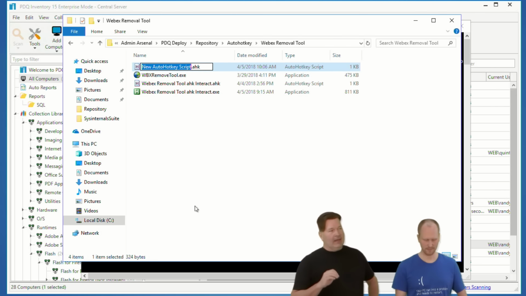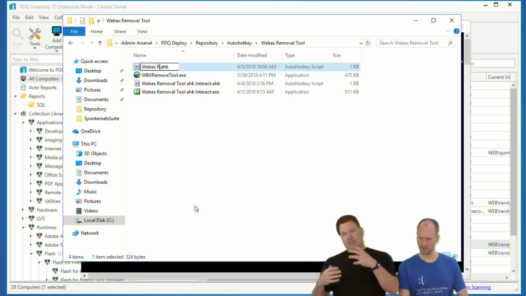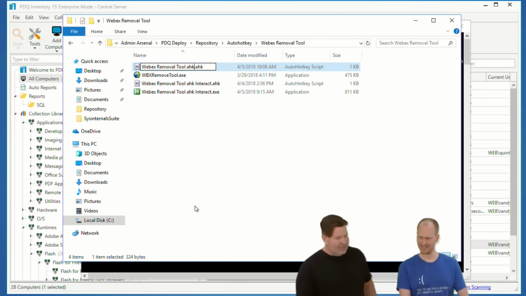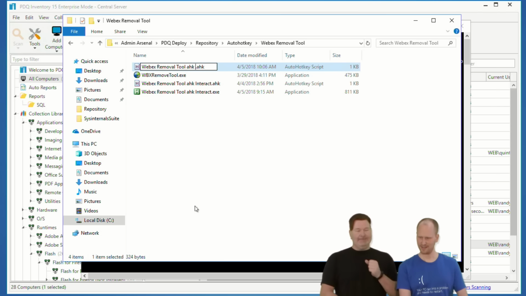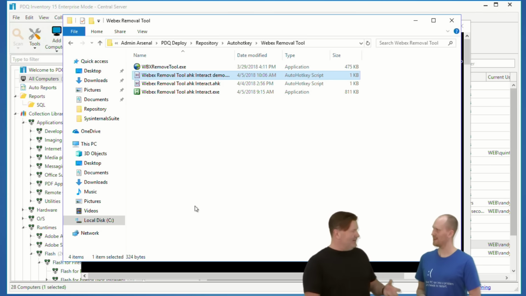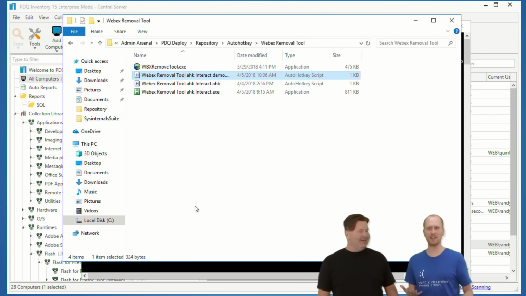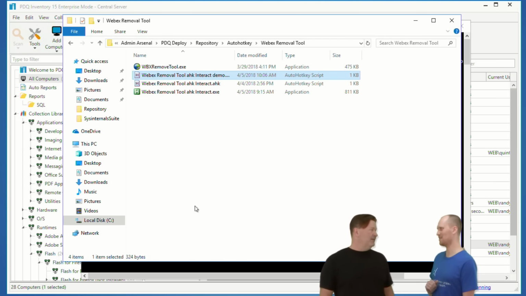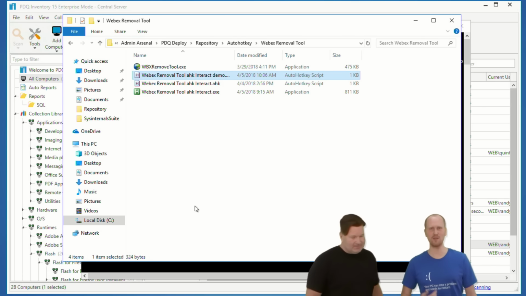I started playing with this the other day, a little research before we do these things. I've got to say, man, the syntax is a little bit weird. It reminded me a lot of a CSV kind of thing. But I really like AutoHotkey. I think it's pretty cool. It's really easy, but the syntax is weird, no doubt about that. And that's one of the biggest complaints.